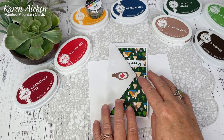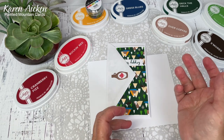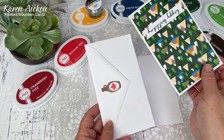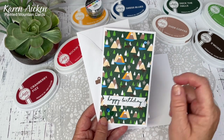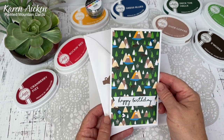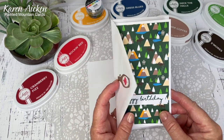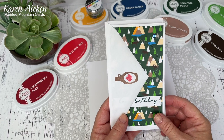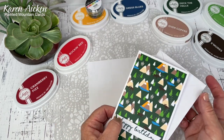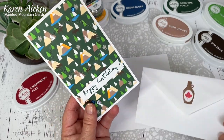For my card today we are going to make a mini slimline card that's also a fun fold - specifically a pullout fun fold. My favorite mini slimline size folded is three and a half by six inches. That fits in a number eight or six and three quarter inch envelope. In Canada and the U.S. they are readily available even at dollar stores. I also used some of the coordinating stamps to stamp on the envelope and tie it all in.